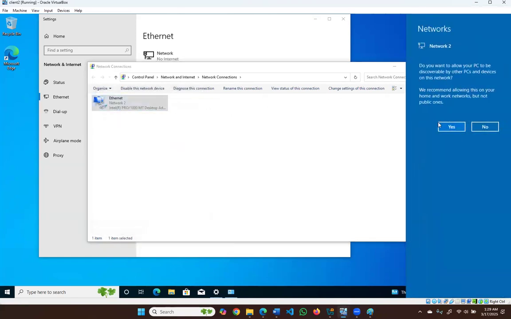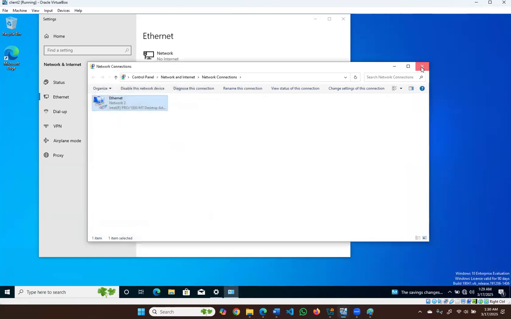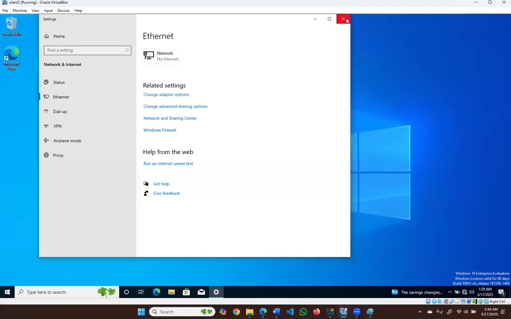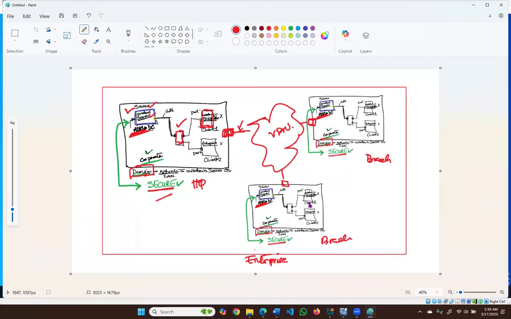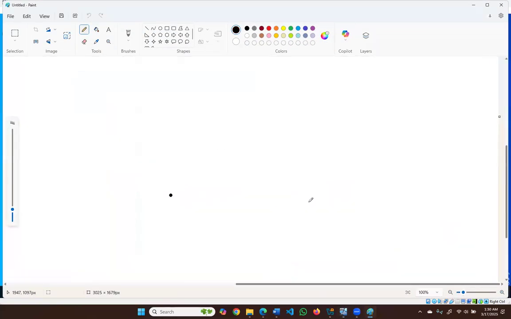So this is how to assign an IP address, carrying the same surname, the same network IP as the other ones. So as long as the network IP is the same, they should be able to see one another. Confusing or clear? In case it's confusing, I'm here to explain whatever is confused.